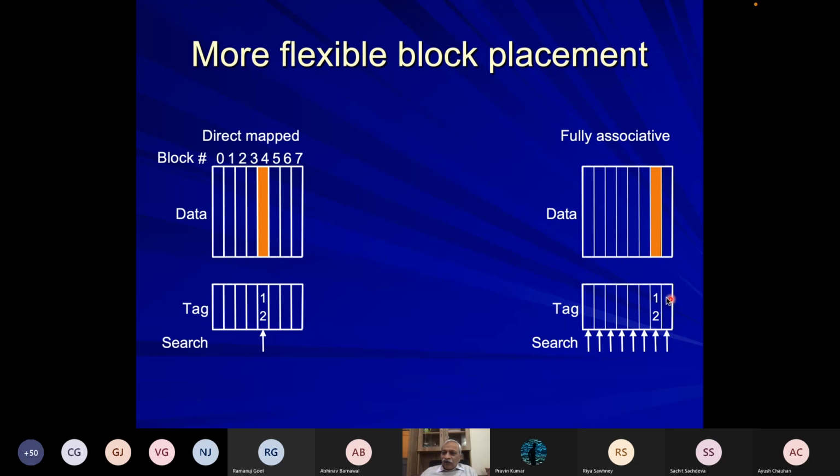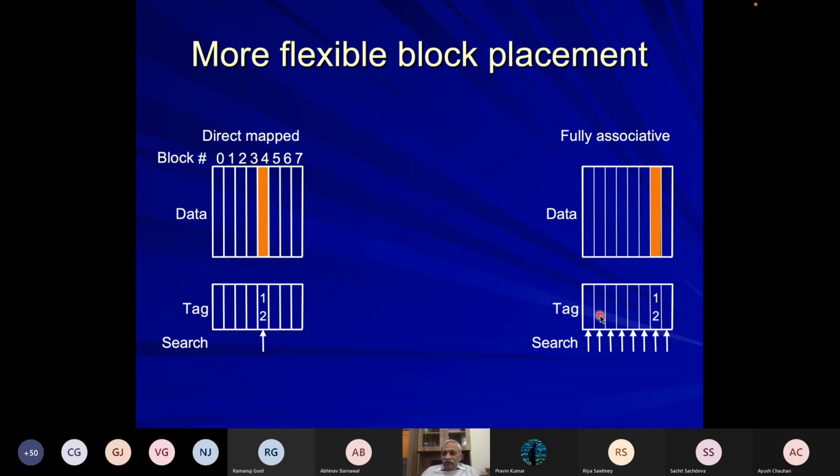In one go, you want to check all of the places, and that's where the term associative comes, because it's like associative memory, where you specify the tag value and see if that tag exists anywhere. Okay, so the cache block could be present anywhere, and you need to locate it by its tag. So you compare tag values at all the places, and if a match occurs, that means the data is present.